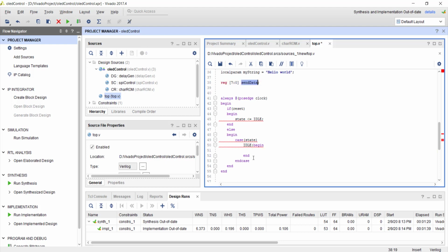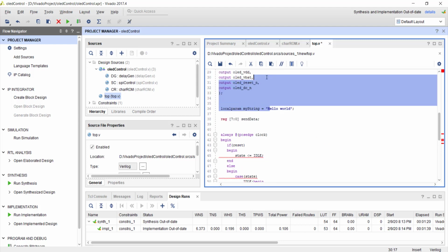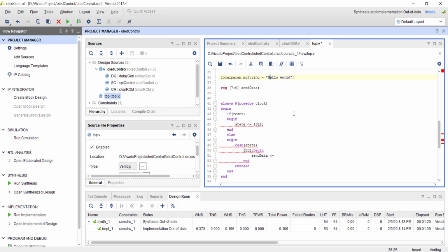So I'll say again, send data is okay, similar to our character ROM. Same issue here. I have a string. I need to take one character at a time. That means you need some kind of loop control variable to do it. Okay, so same syntax.